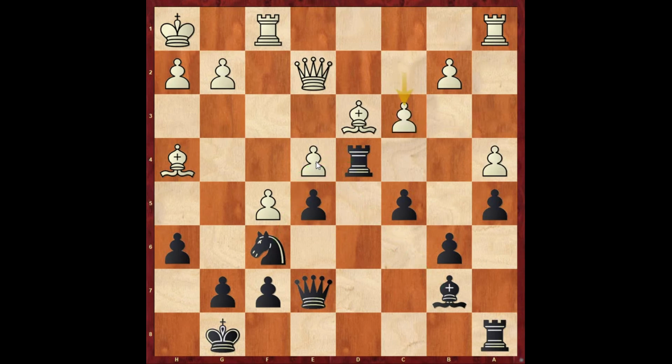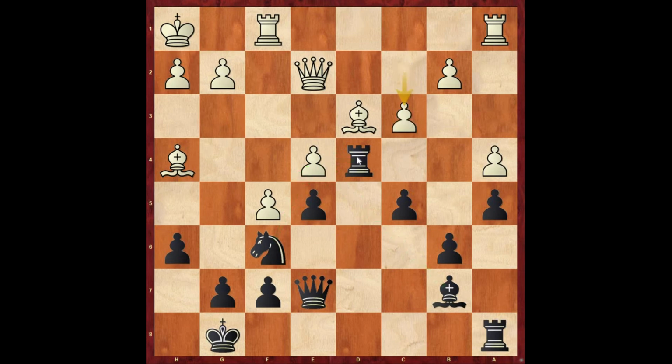c3. Now, this move attacks the rook, but it creates significant weaknesses. The pawn, when on c2, held together the d file, so there were no penetration points for white.